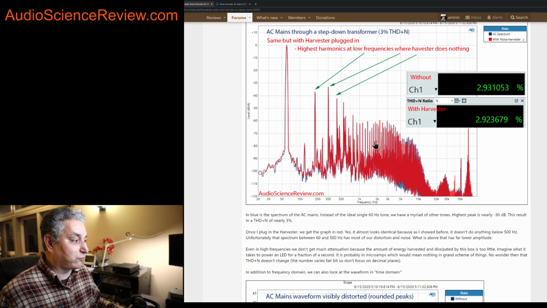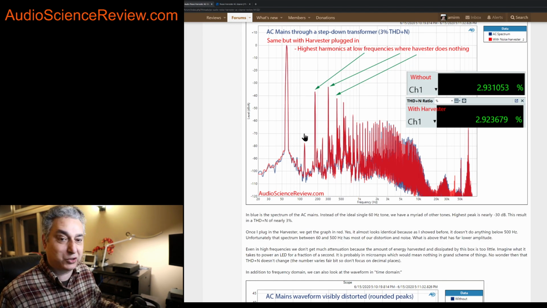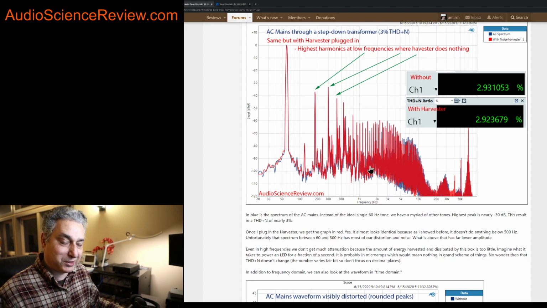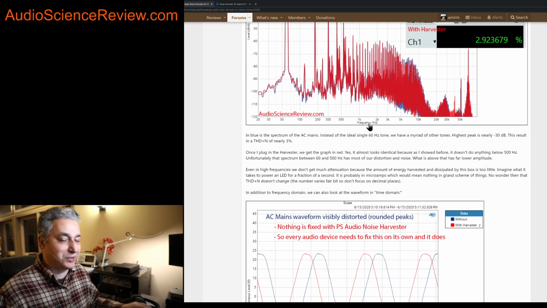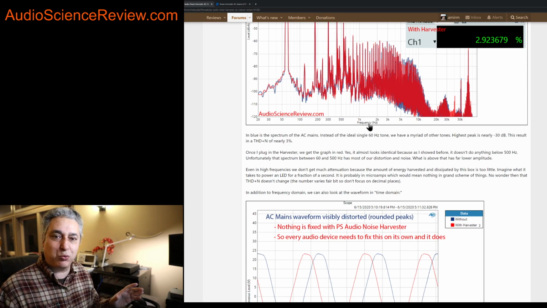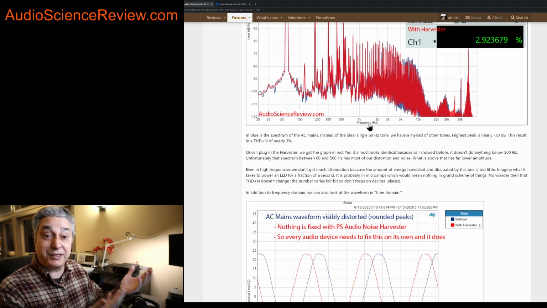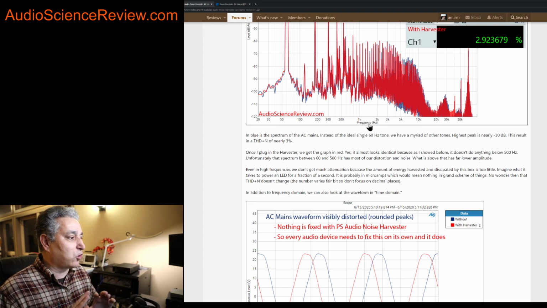That, of course, assumes that this is what is in your audio equipment. It is not. We convert AC to DC, and the first thing we do is filter the heck out of it. So inside the audio device, we don't see these things anyway. But we'll get to actually testing real audio devices. But as far as the principle of what the device does and our testing methodology, 100% we're able to quantify this device, measure its effect, things that they should demonstrate and put up as evidence. We're able to do that, so there's no mystery in here.